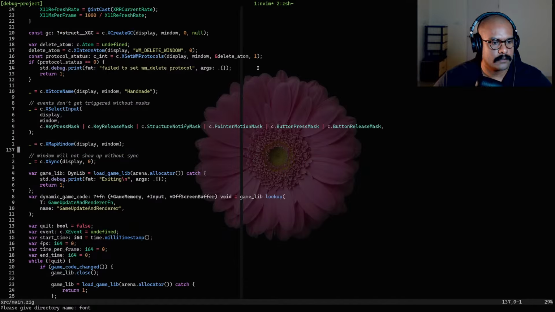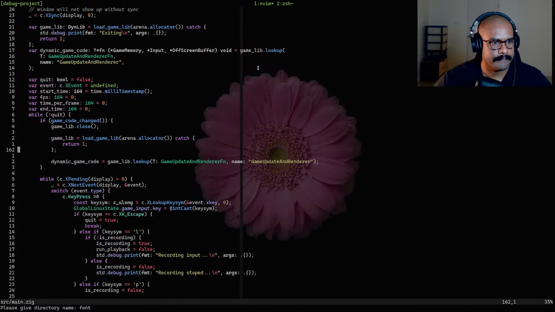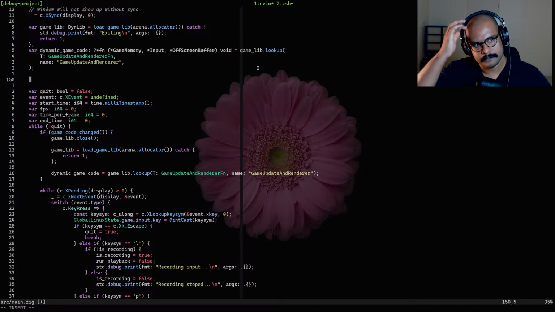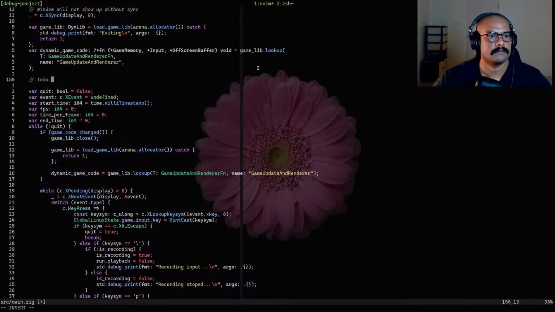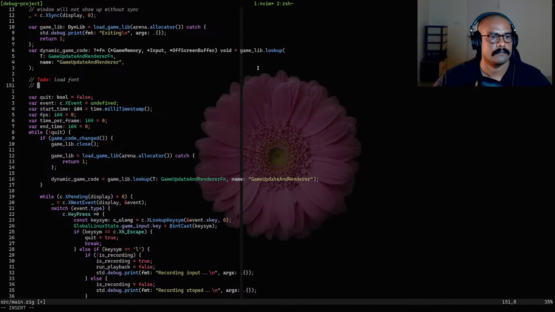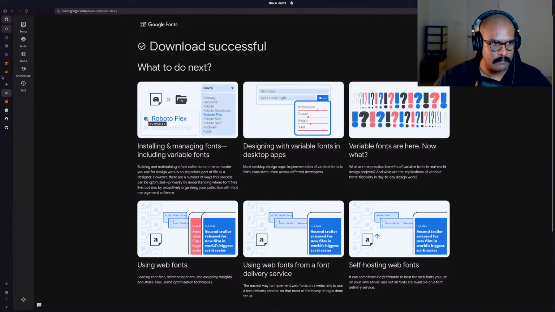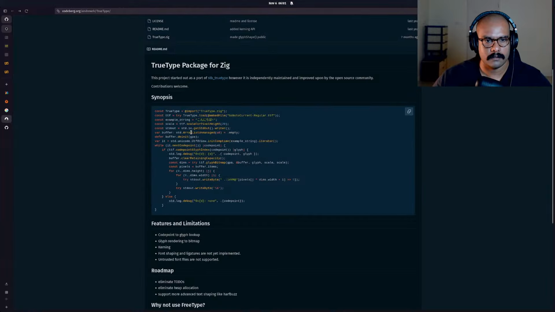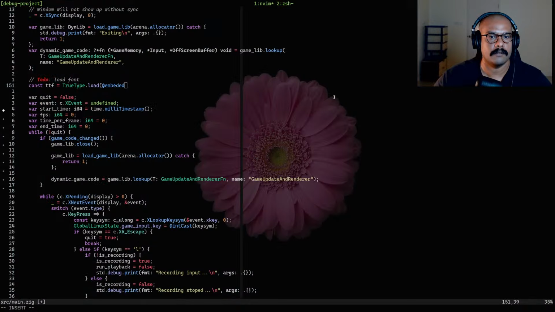After it loads the window. Yeah. And did you embed a file? Embed file.